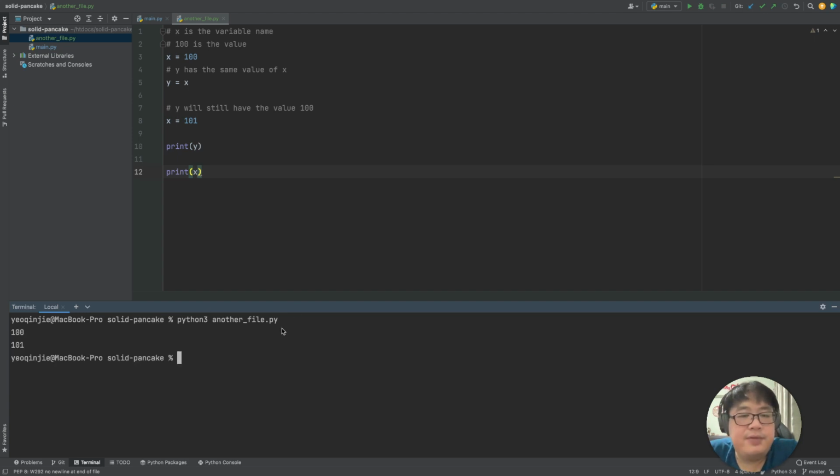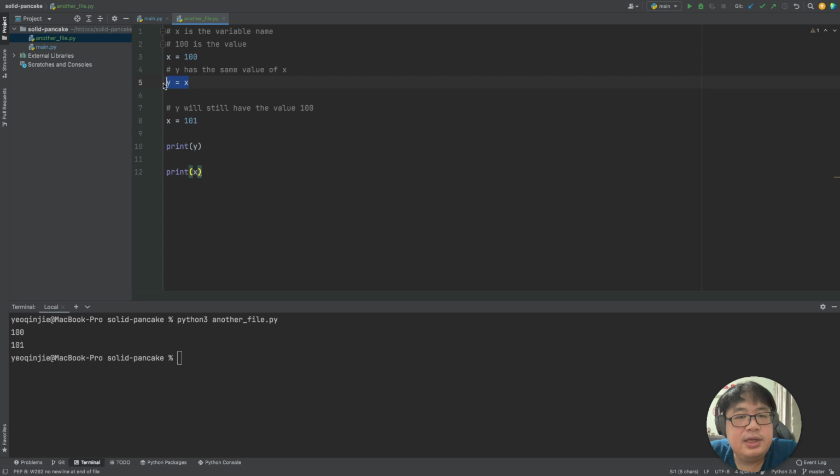So after you have printed the values, you can see that our y still has the value of 100 as it's here. However, my x, because we have changed it along the way, has already changed to 101. So the y will follow what was before, when x had the value of 100, and when x changed its value to 101, the y doesn't follow.